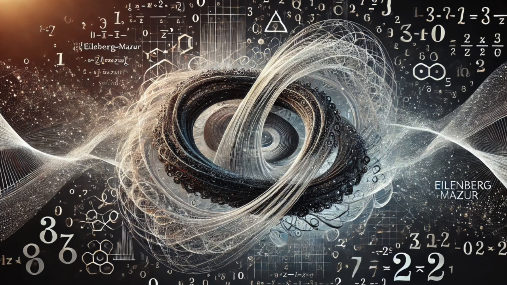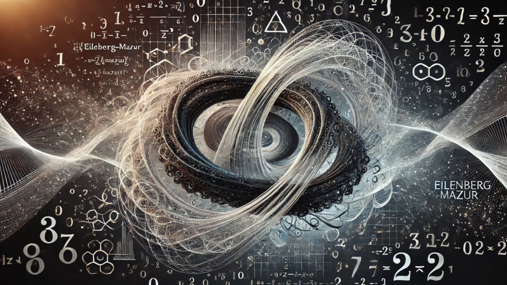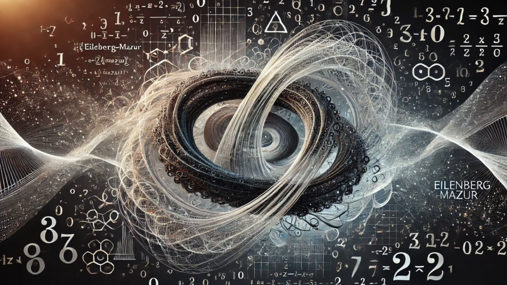All right, so we've gone through this bizarre world of infinite sums tangled with paradoxes and even dipped our toes into quantum mechanics. But before we wrap up our deep dive into this Eilenberg Mazur Swindle, I'm curious about something. You mentioned earlier that this mathematical sleight of hand has practical applications, especially in computer science. How does a concept that seems so abstract and theoretical connect to the world of coding and algorithms?